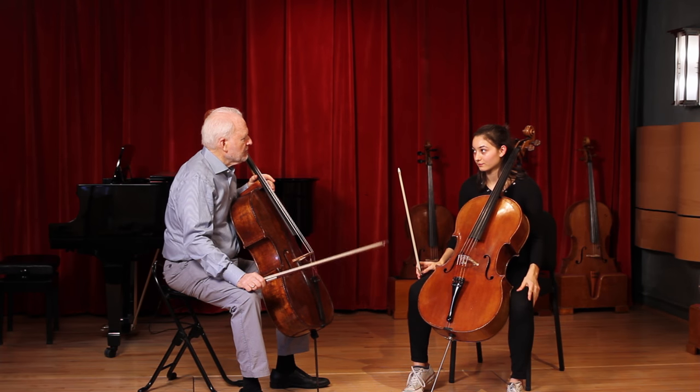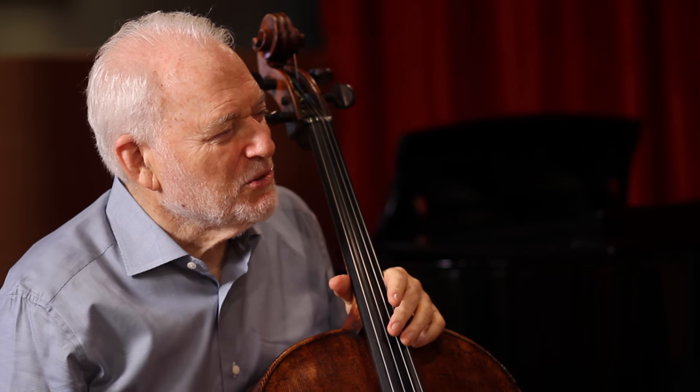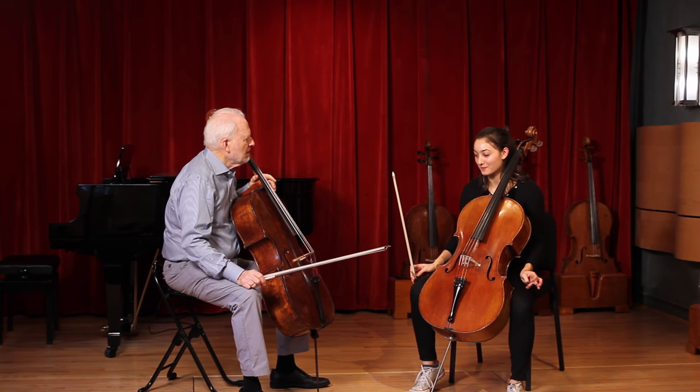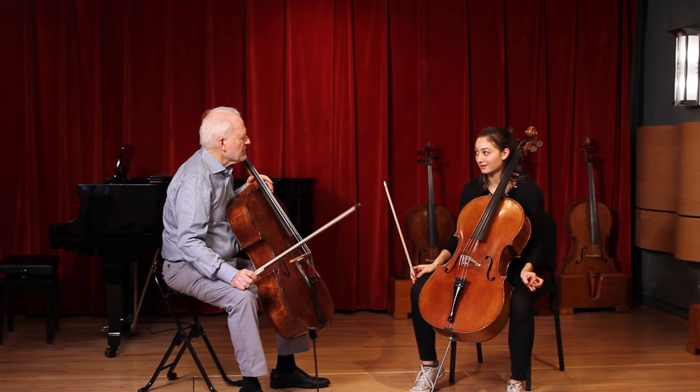Let's just concentrate on bow strokes for a while. Your bow doesn't look totally under control. No, it doesn't feel under control. What does it feel like? It feels like I'm just kind of going like that. I should probably stay on the string a little more. I don't know. But what if you want to come off the string? You shouldn't be forced on the string.